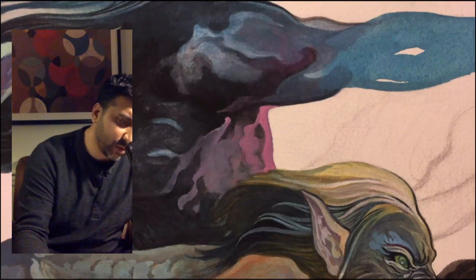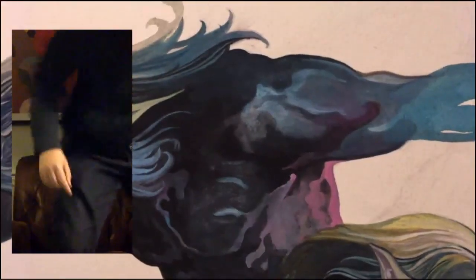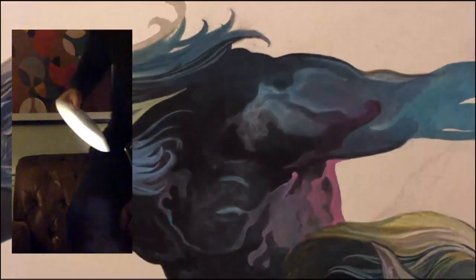Plus, I have this idea for putting a moon back there. I don't know if I'm going to go with that, but we'll see. So there's a couple of things I have to solve, and none of them are going to be solvable by just going into this stuff ever so slightly with the brush. So I'm going to try to figure out how I can fix this and start knocking out more of this paint. So hang on a second, I'll be right back. Try to make our way back here.